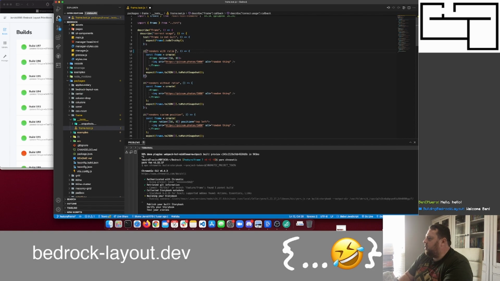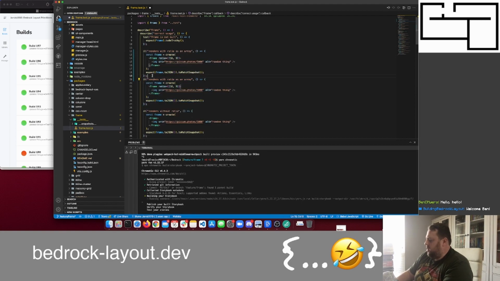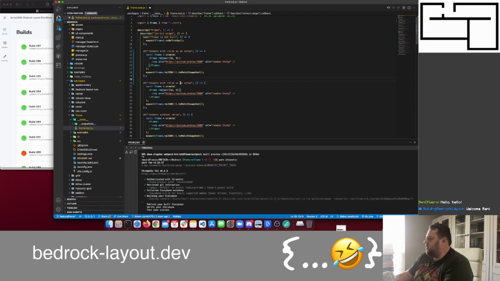Renders with ratio as an array. Renders with ratio as a string (16 by 9). Perfect.